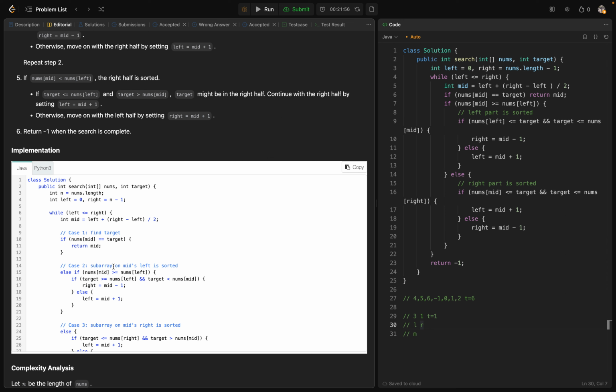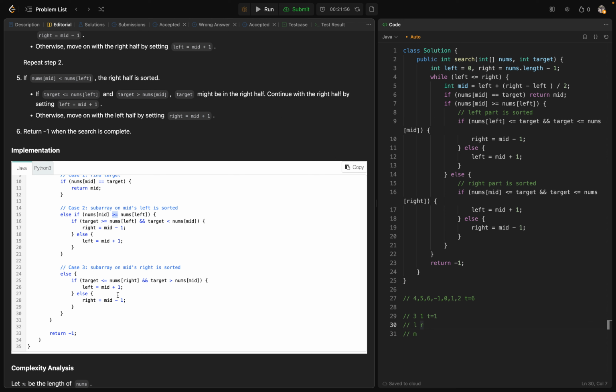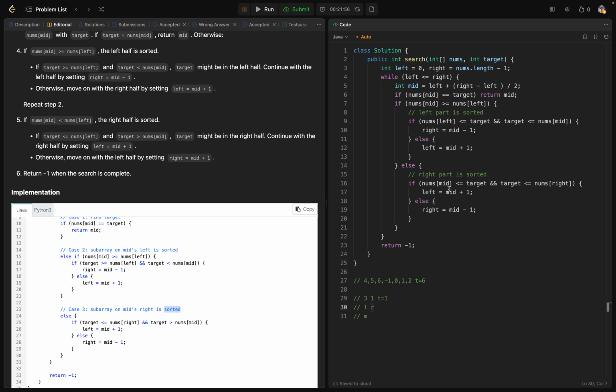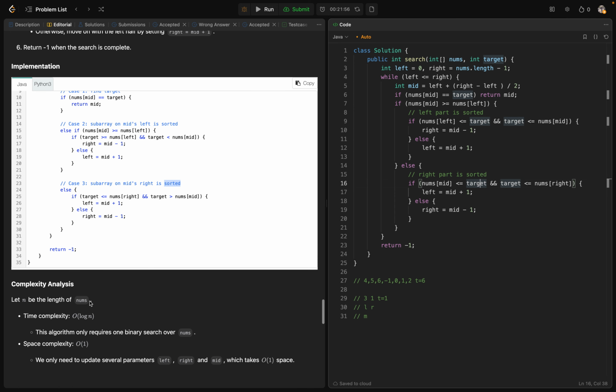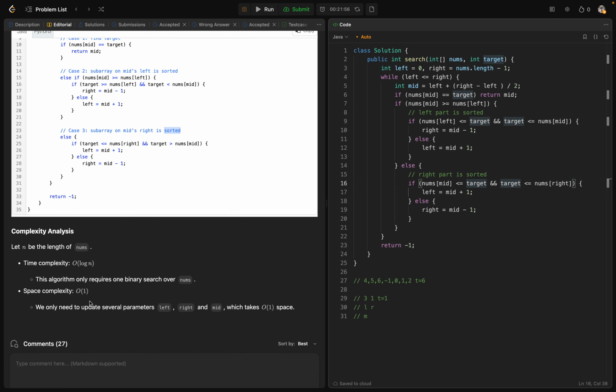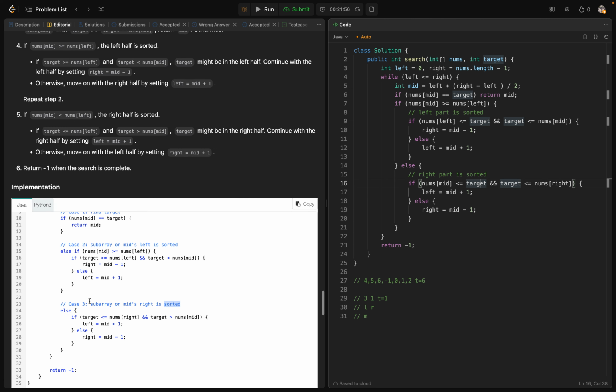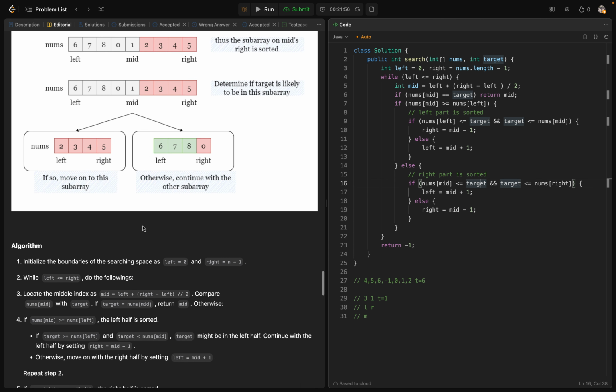Summary: if the subarray on the middle's left is sorted, you need this equal sign on the left part. Else the subarray on the middle's right is sorted. Okay, I think that's it.